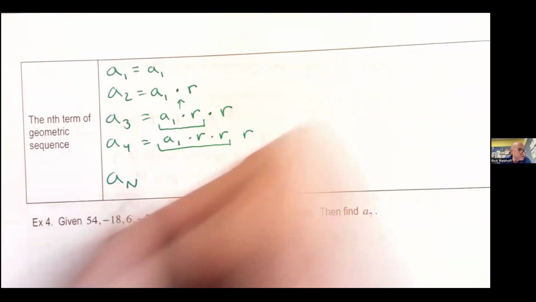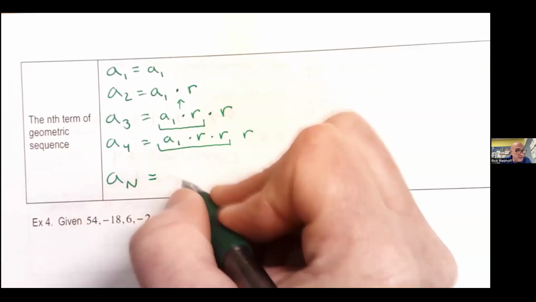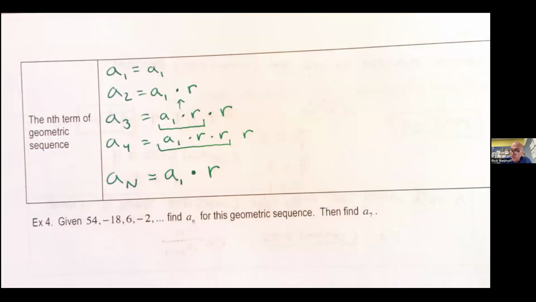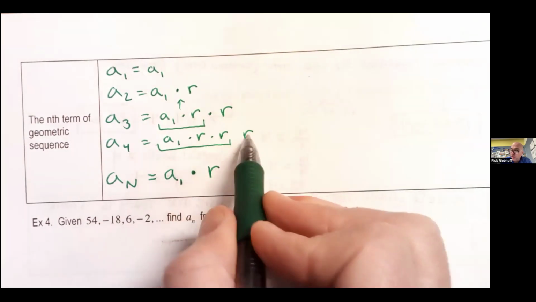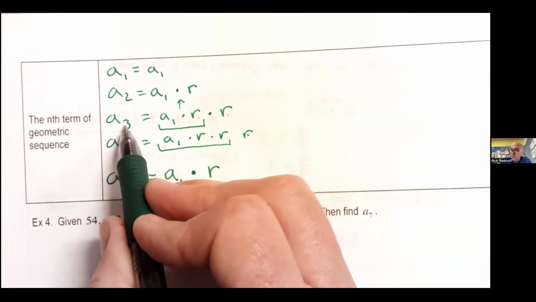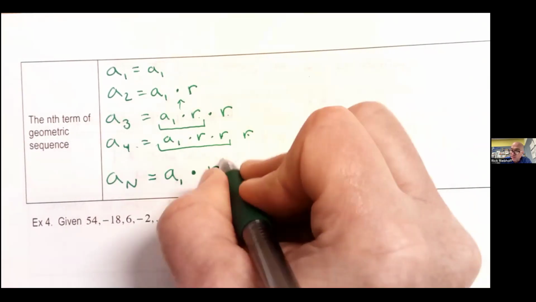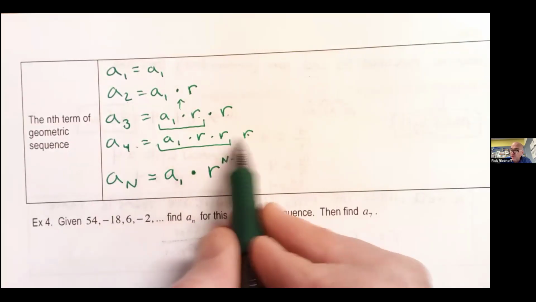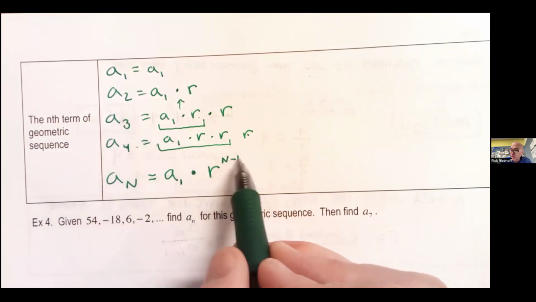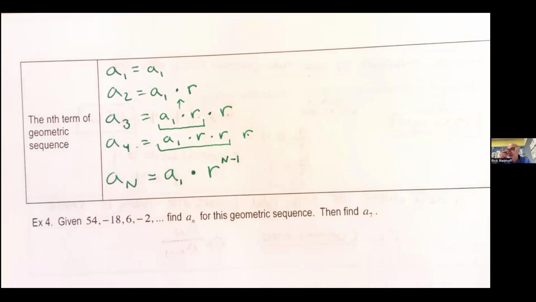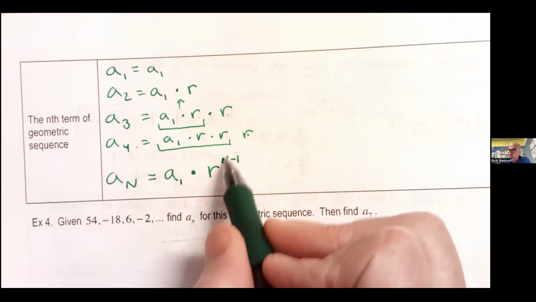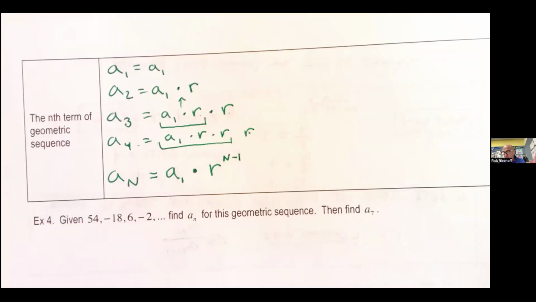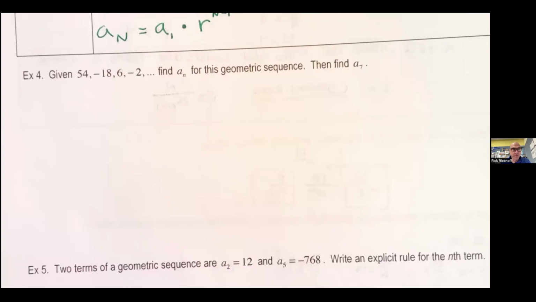So the general formula is going to be this. The nth term is equal to the first term times the common ratio. And how many are there? 1, 2, 3 when it's 4. There's 2 when it's 3. There's 1 when it's 2. So this is n minus 1. The fourth term will give you 3 r's. The third term, 3 minus 1, will give you 2 r's. Right? Makes sense? Yeah. The idea is here for the first term, 1 minus 1 is 0. The ratio doesn't count, right? It just becomes 1, and you're left with just that. Good.